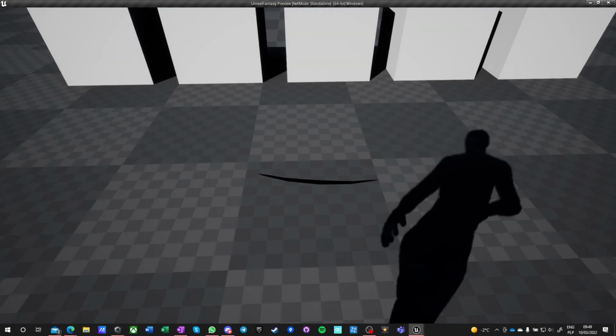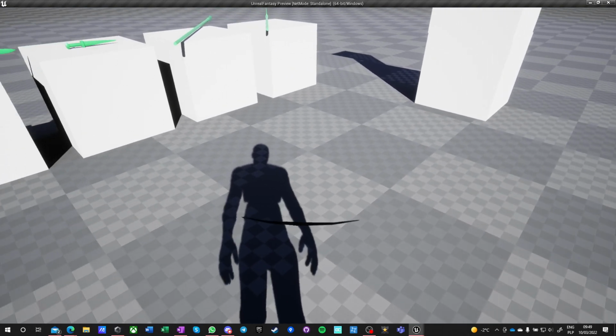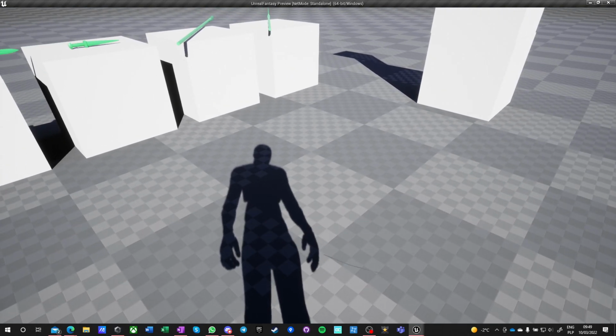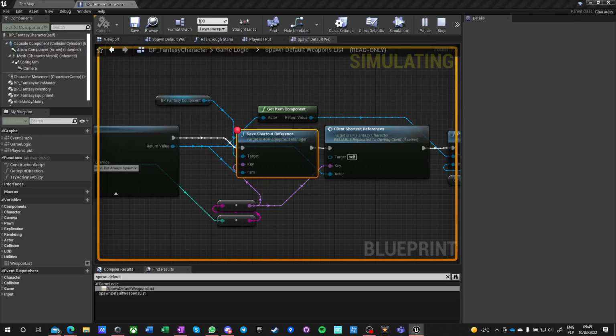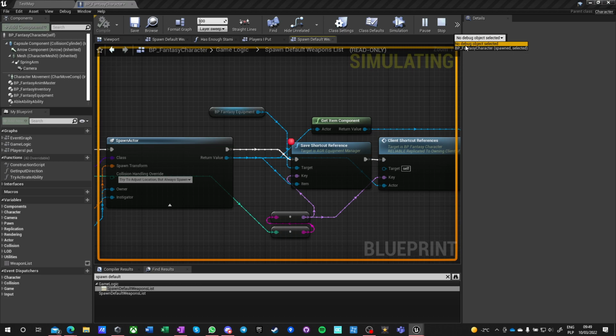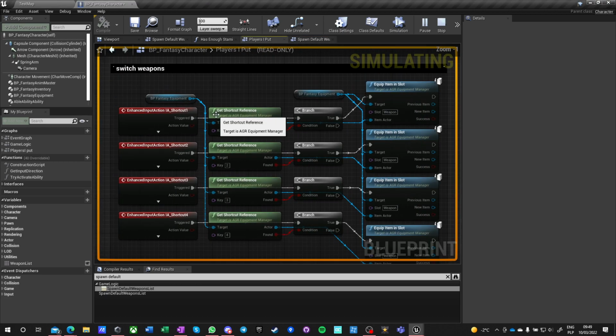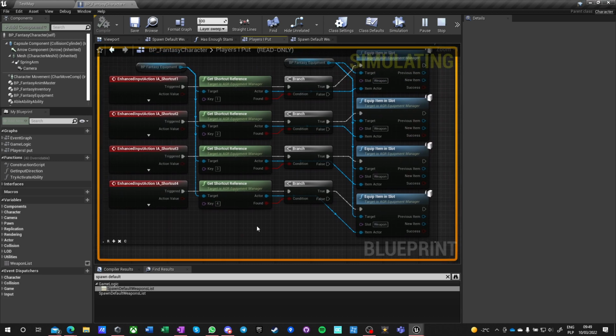So what if I press 4? Again, let me put it here. I am here. I'm debugging this guy in particular, and I am pressing 4.